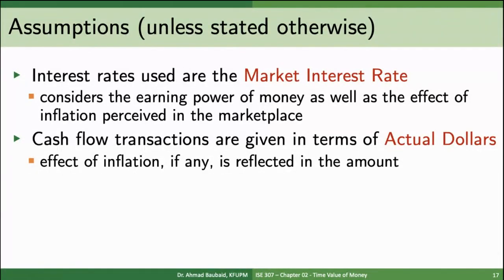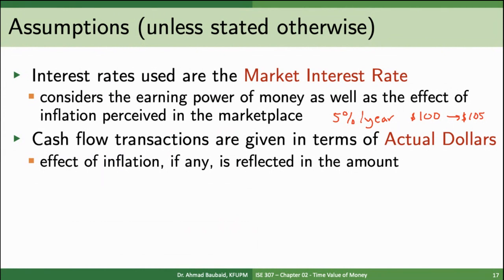An important thing to note here is that the interest rates that we're going to be using, we're going to assume that these are taking into account inflation already. So if I tell you that the interest rate is 5% per year, that means you can safely take your money, take your P, if it's $100, and just grow it by 5%. You don't need to worry about inflation. It's already factored into the 5%, unless we state otherwise. You can generally assume this unless it's otherwise written in the problem that you have to account for inflation differently.